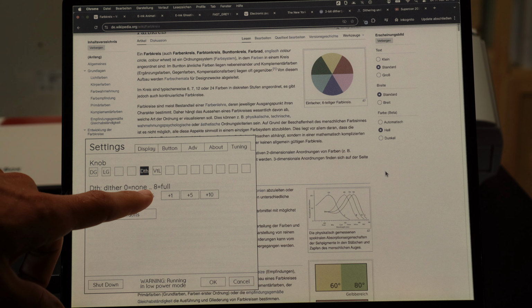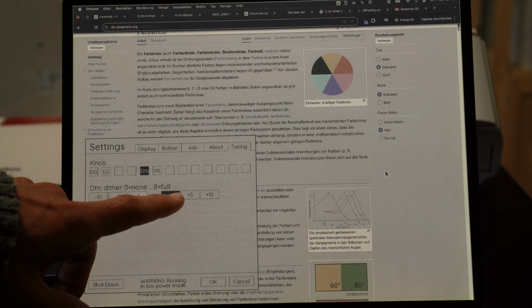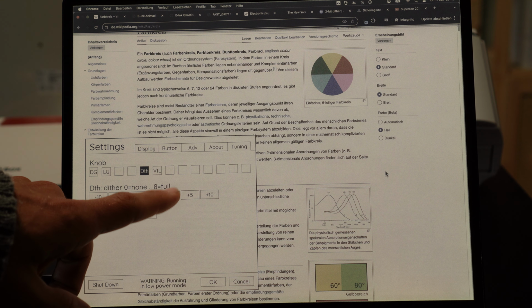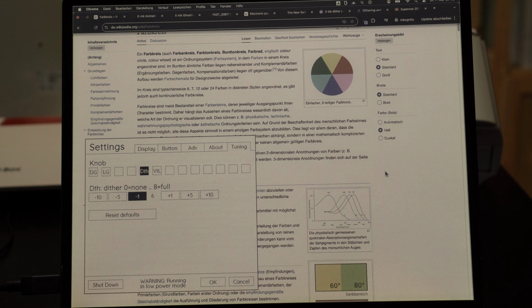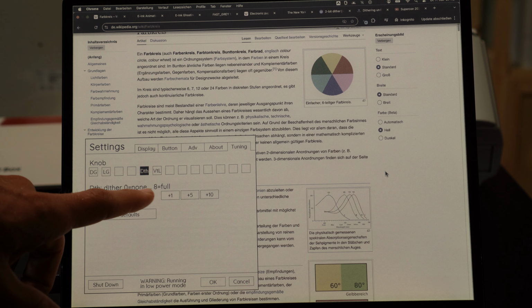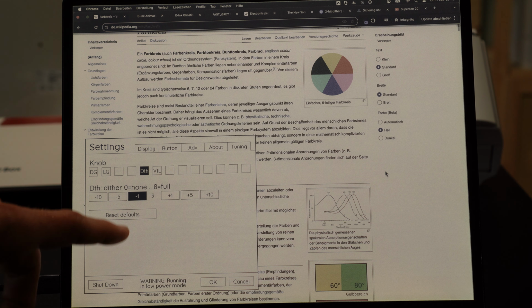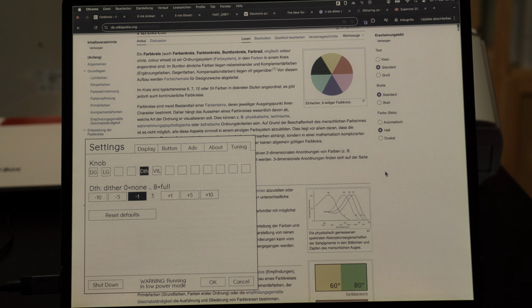I can just change the value of the dithering here from 6 all the way to 8. So this is basically only changing the one number. One thing it's doing in the biometrics is just doing -6s, 0s, and 6s at this stage. And if I change this to 3, it's just going to use 3s and -3s.